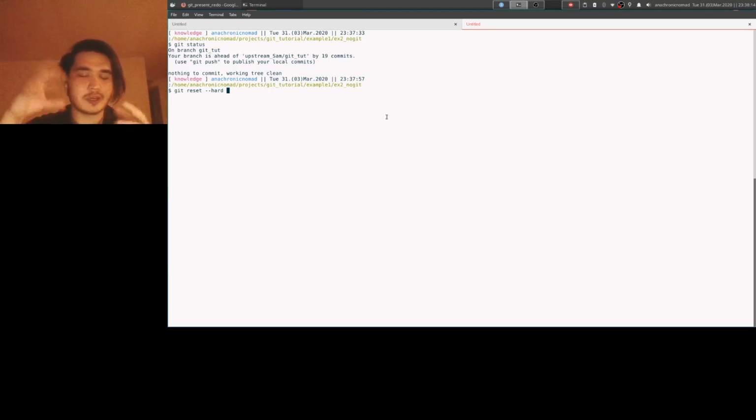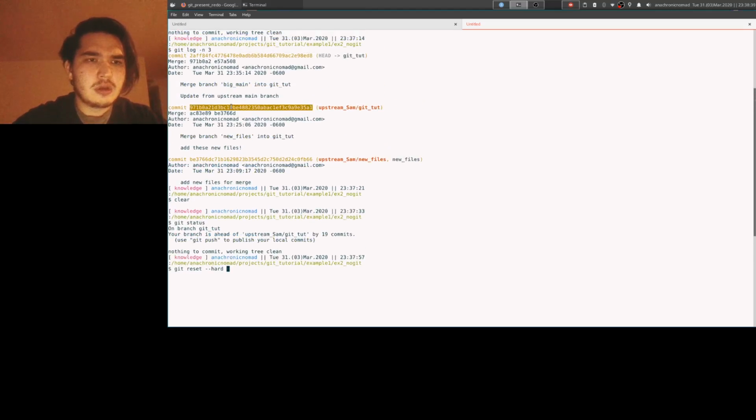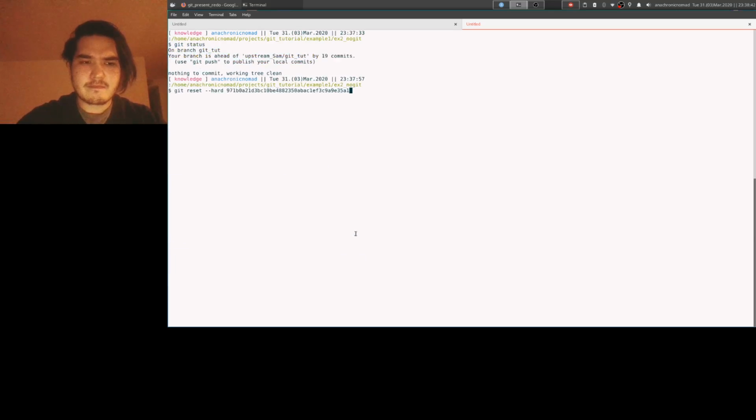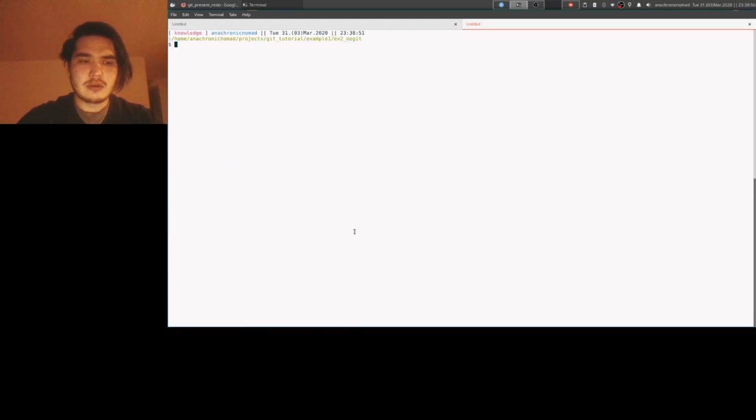But remember, we're working on our local copy. As long as it's saved somewhere else and you don't git push those changes out to your remote repository, then at least it's saved somewhere. We can go back and rebuild if we make a really big mistake. We want to git reset --hard to this commit. Ta-da!